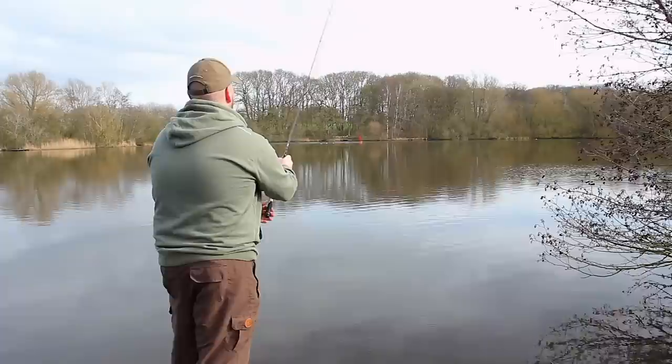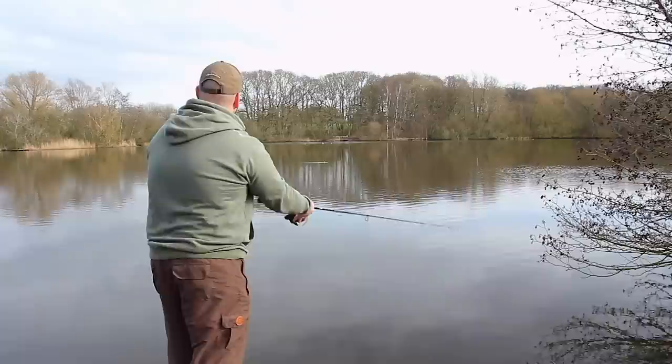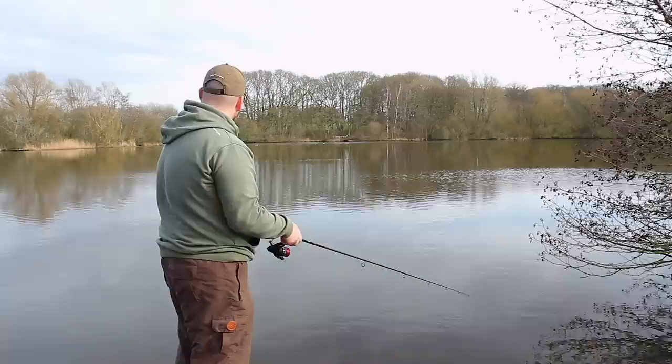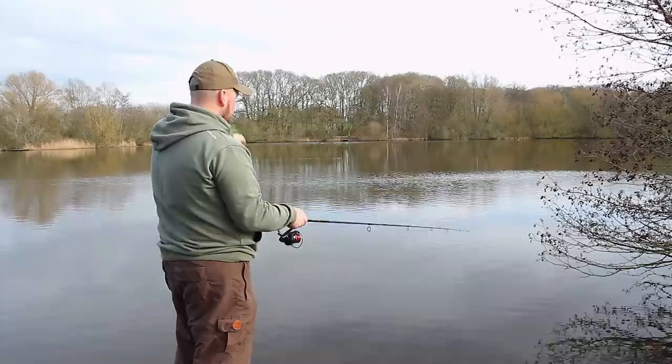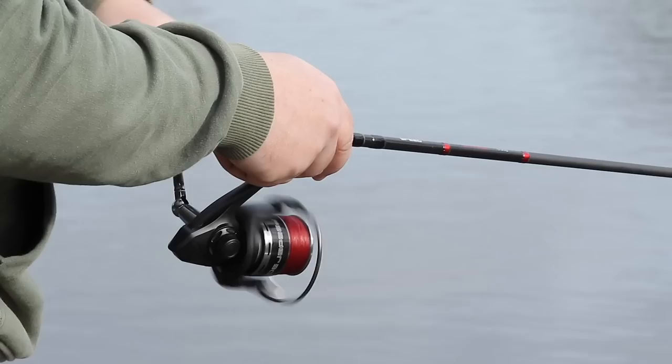So we'll make another cast just slightly more to the left, count it down, still sinking, it's quite deep out there, there we go, it's just hit the bottom now. So what that tells me is that as it comes round to the left, the lake sort of bowls out in the middle. Given how long it took to hit the bottom there, I would probably say that it's about 12 foot in depth.